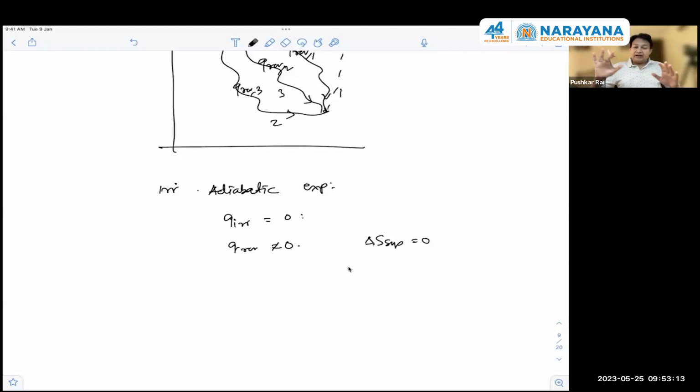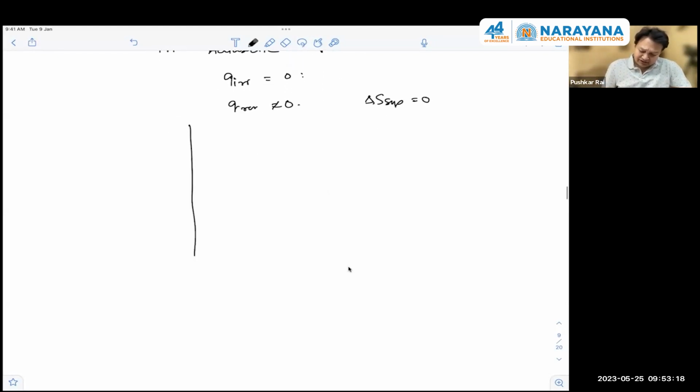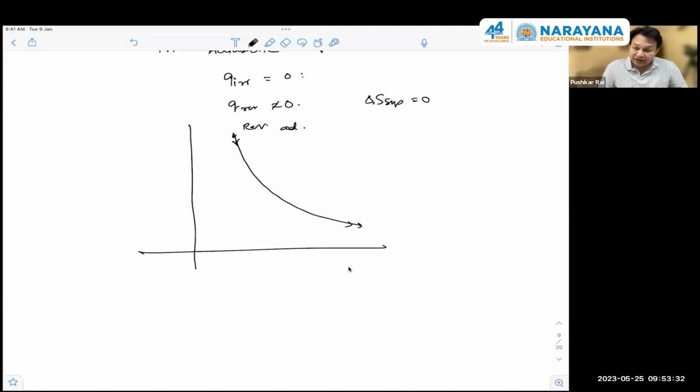Whatever it is, I am saying you are right. I totally understand that it is a reversible adiabatic path. But if you want to carry out the same process irreversibly, the expansion will not follow any path, because who knows the path of an irreversible process? Only God knows. Path of irreversible process, nobody knows.